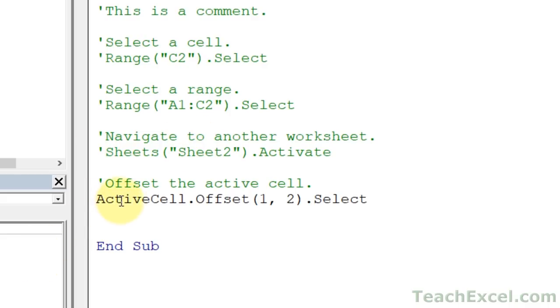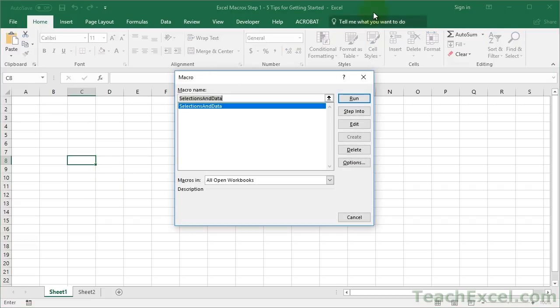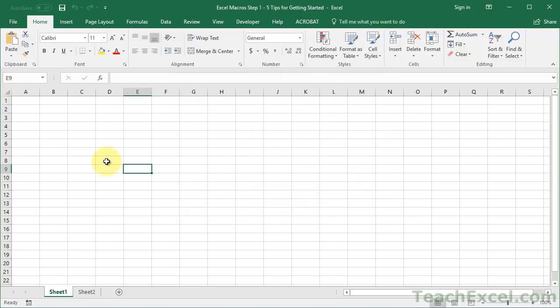So now here, what we are doing is we are telling the macro, do something with the active cell, the cell that has been selected by the user. What do we want to do? Let's offset it. Let's offset it by one row and 2 columns. Now, once we've offset that, what do we want to do with that new cell? Let's select it. Let's go ahead and try it out. Alt F11. I'm going to select a random cell. Now let's hit Alt F8, run the macro. Watch it change from C8 to E9. Perfect. So it offset down 1 over 2.